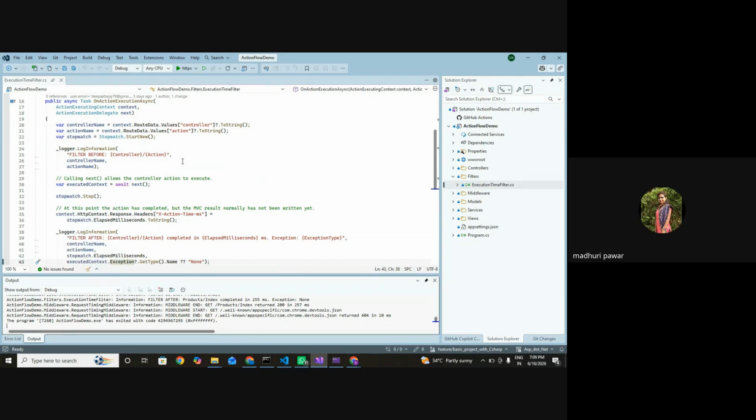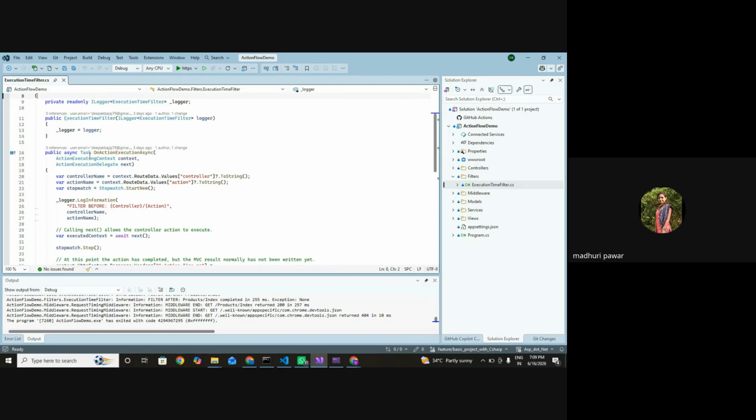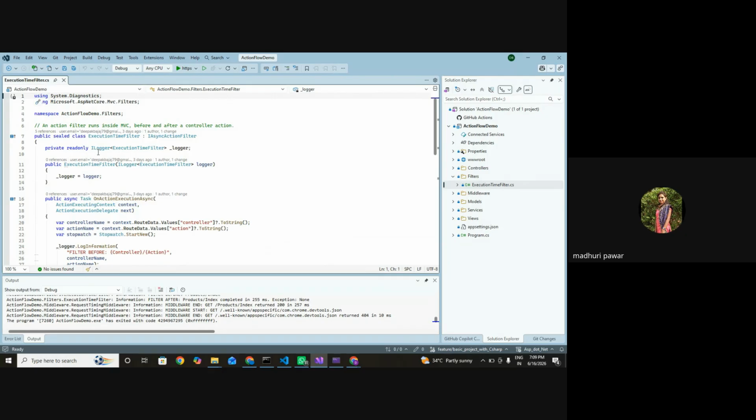So what is that, IAsyncActionFilter? It's an inbuilt interface which helps you deal with async await functions or actions. Earlier we checked in theory IExceptionFilter, am I right?